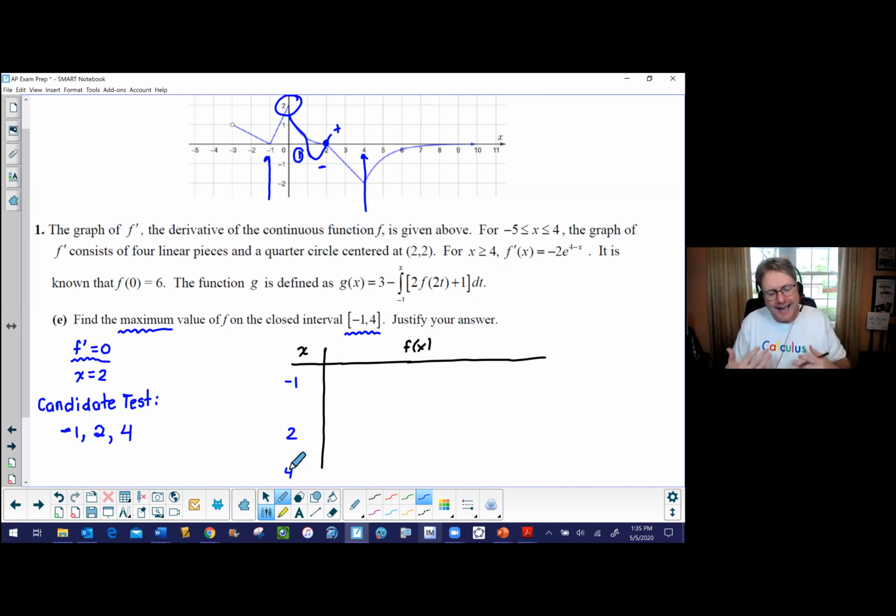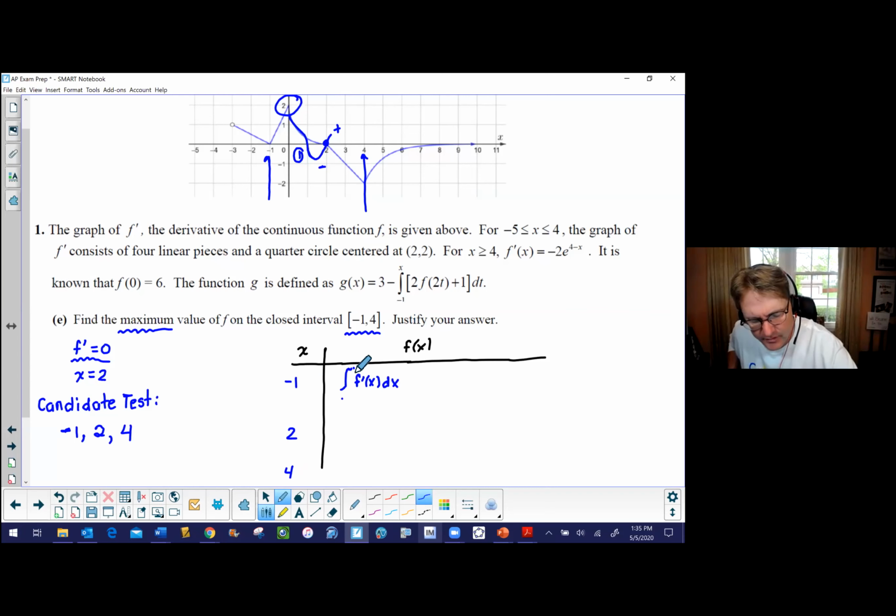And then we're kind of back to what we were doing earlier in, say, part A. We're thinking about, okay, to figure out what f of -1 is, we might want to think about integrating from 0 to -1. Ooh, did I just do that? I don't want to do that, right? Would it work? Of course it would work. It would work fine, but it's a little bit clunky and you're not really used to having those boundaries being written in such a crazy way.